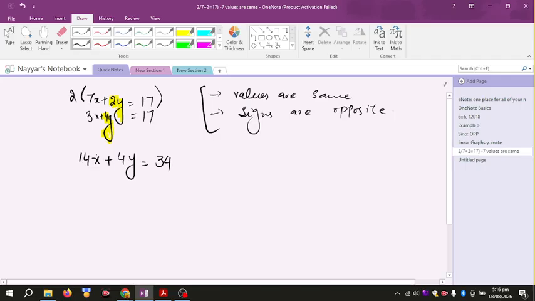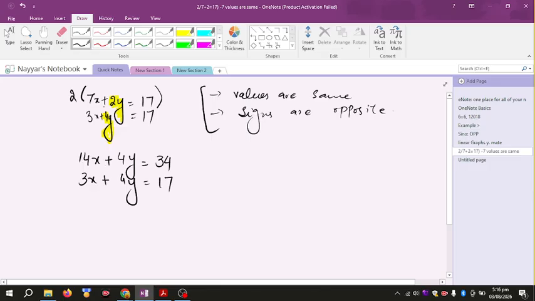Yes, the first step is we made the value same. Okay, why did I put this is 14? The second equation, right? This is the second equation. Yes, now as you can see that the signs are same. But I have a question. Yeah. That where did 14 came from?